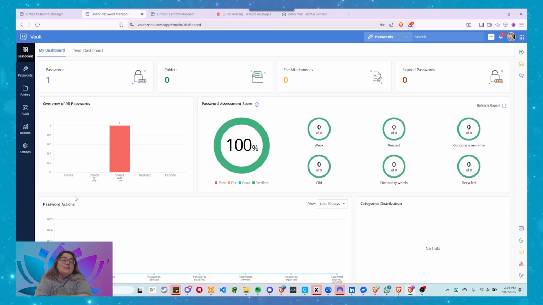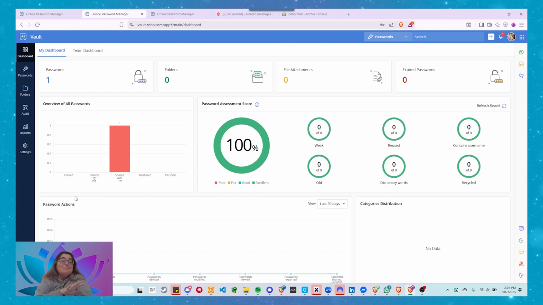So here we go. This is the Zoho Vault. I've logged into my admin user. There are only two users in Vault, by the way: my admin user, and my user. I'm using this account specifically for these demonstrations. I am probably a little more careful about showing private data when I get down into password managers. So please forgive me if it looks a bit sparse. It is. There's only one password and one secure note in there.